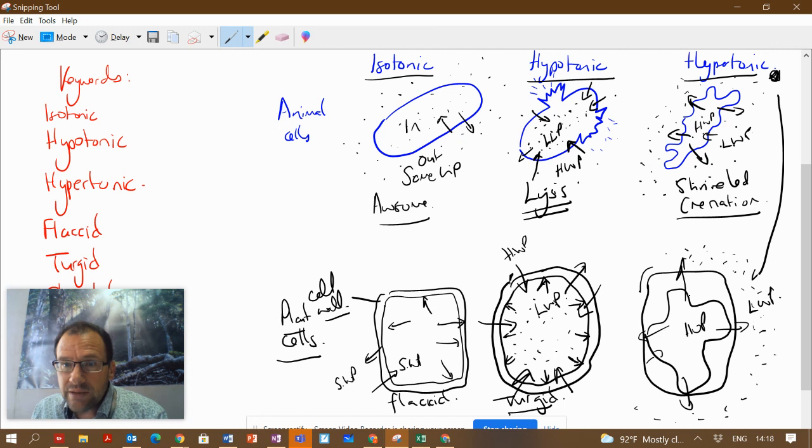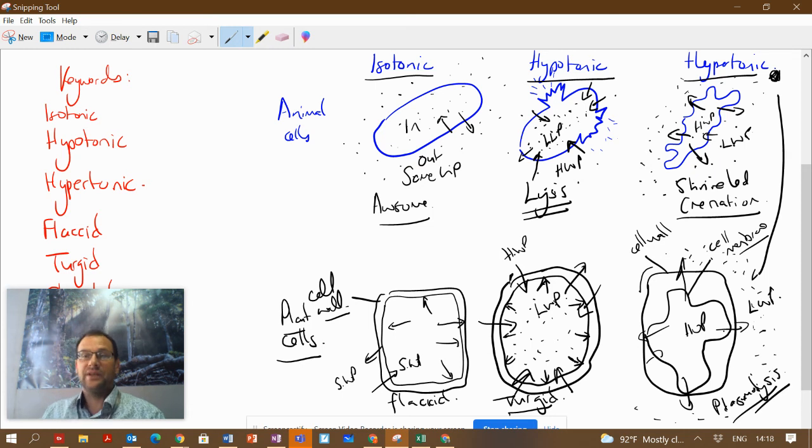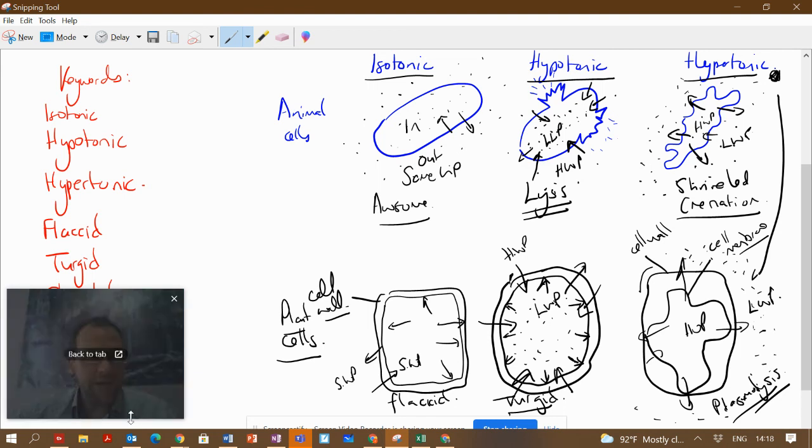So what we can see here, this structure here is the cell membrane. And you can see it's lost so much water that it's peeled away from the cell wall, which is there, and shrunk and shriveled, almost like this crenation effect, but it's in a plant cell, and we call this process not crenation, plasmolysis. And we can see that under the microscope in our lesson this week.